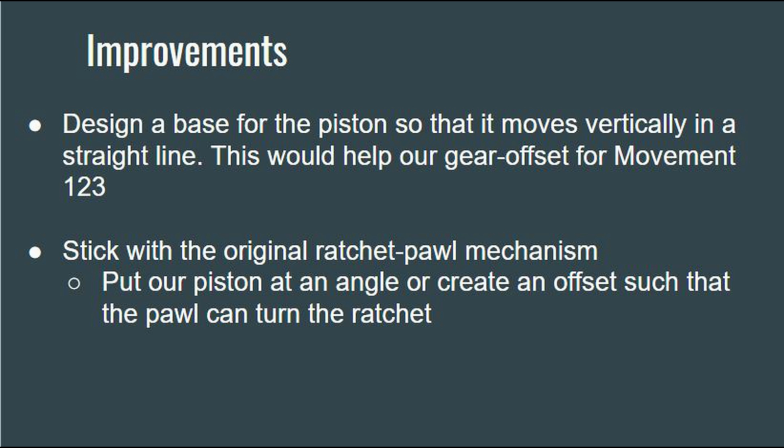We should have stayed with and improved our pawl and ratchet mechanism. In order to create the push pawl, we would have needed to design a mechanism that angled our piston in such a way that it was able to move the push pawl to interact properly with the large rotating gear. That way, each cycle, the push pawl would have moved the gear 1 ratchet forward, and the stop pawl would prevent it from moving back in the 3rd phase of our cycle.